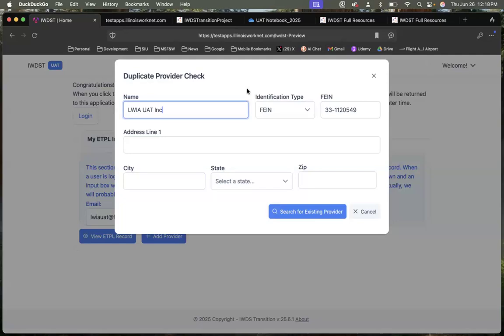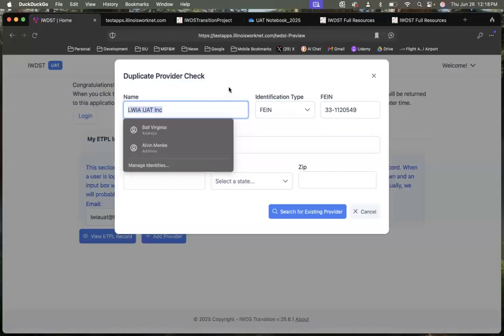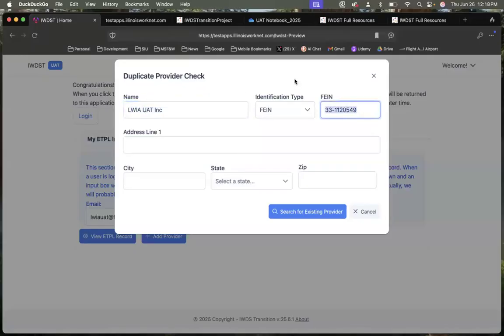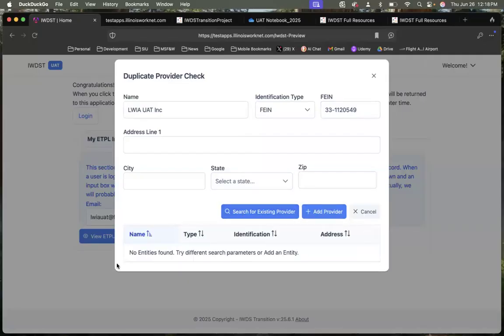So when somebody comes in, this is not in our UAT now, but I'm going to show you because I want to get to the training program part, so I can talk about the ONET codes. They're going to get to this check. When they put in their email, you see it brought in this name, and we want them to check whether that was already there. They may or may not do it, and that's okay, but we want them to try. They could even put more information in if they want to be very specific. We already checked, but maybe it slid in between the time somebody completed the pre-screening and the time they get to this part.